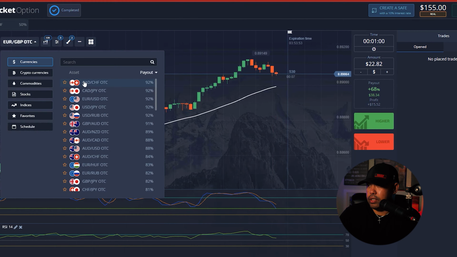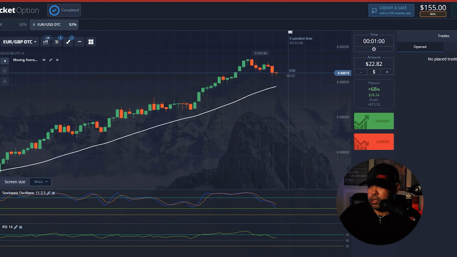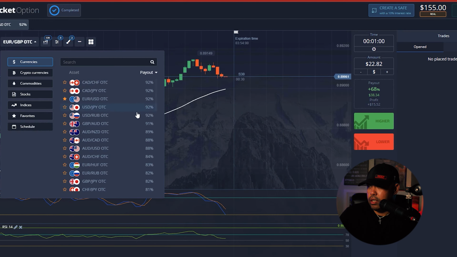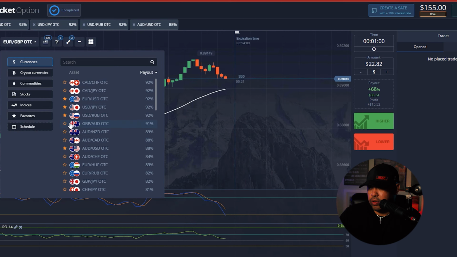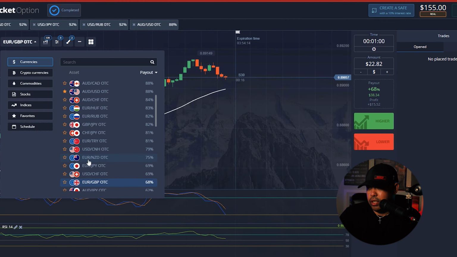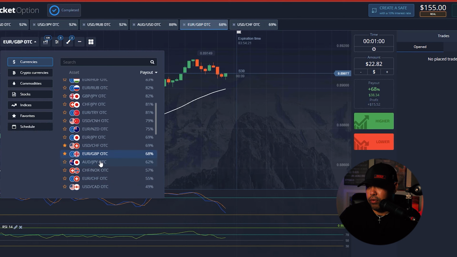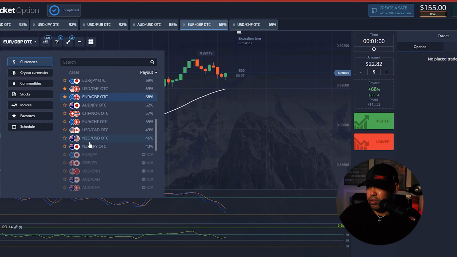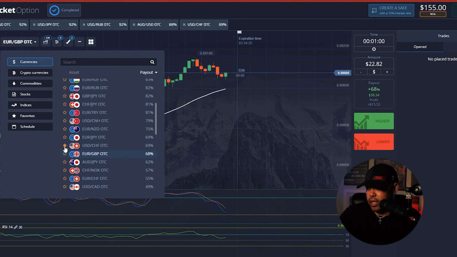Go here. Let's see, we're going to, of course, select Euro USD. Let's close this. That's no good. Typically, anything with USD is relatively good. But if there is a currency pair that you're used to and you love, by all means use that as well. I just love Euro USD, even though there are times when I lost a lot of money from it. So yeah, I don't know why I selected that.